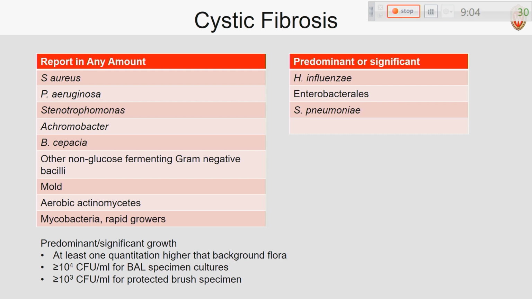Perfect. Eric? Can you clarify your definition of significant, especially when it sits right next to the word predominant? Or are those terms synonymous in your mind? Well, actually, in the new handbook, they are synonymous for the cystic fibrosis patients. It says predominant or significant growth, and they don't have different definitions for them.